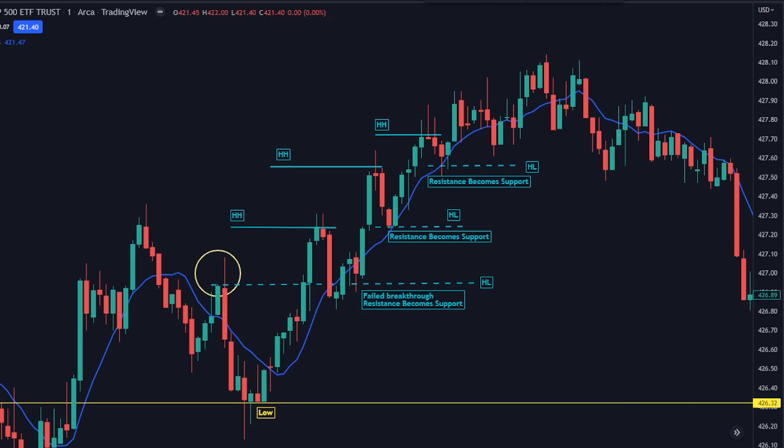So now this is our fourth higher high here. But this one looks different. And one of the things you can look for that this trend is running out of steam: see all the greens and a little bit of red. All the greens, a little bit of red. But now we're getting just as many reds as we're getting greens.